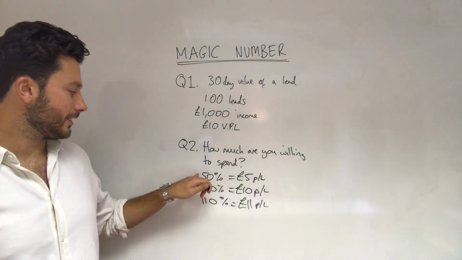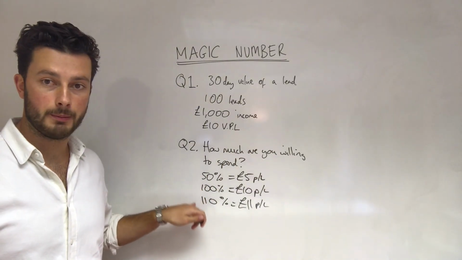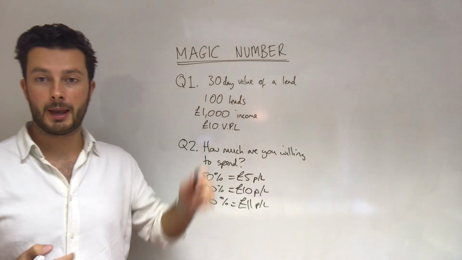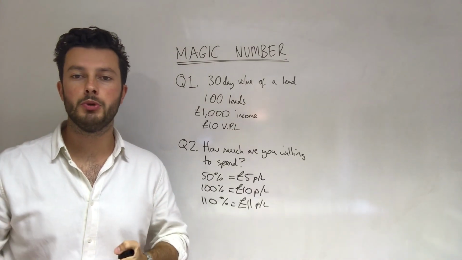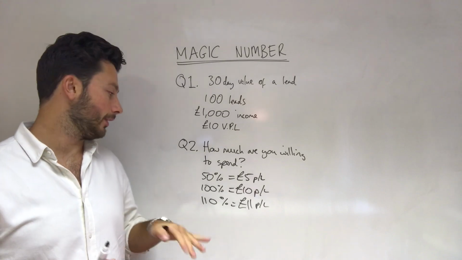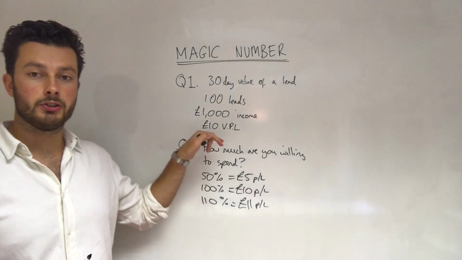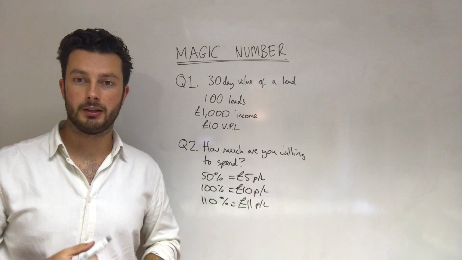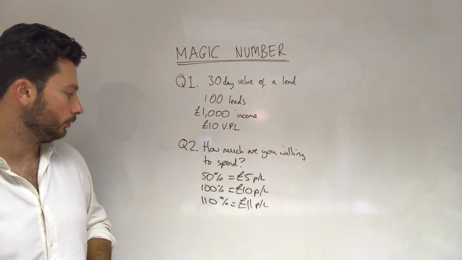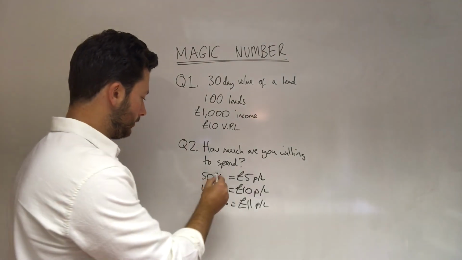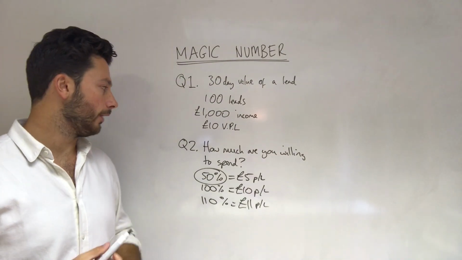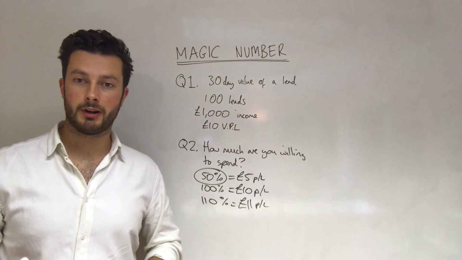So it's different for every single business owner here, but what you need to understand in order to make sure that your campaigns remain profitable and you can remove the emotion from your campaigns is how much you're willing to spend to generate a particular lead. So let's say, for example, that we are willing to spend 50% of our value per lead to generate a lead.